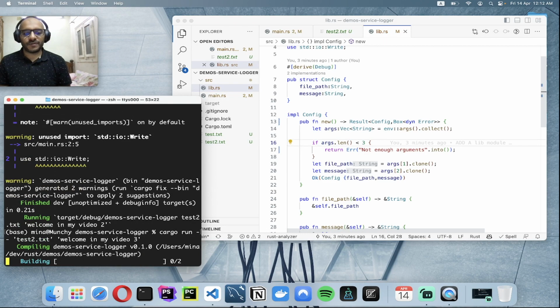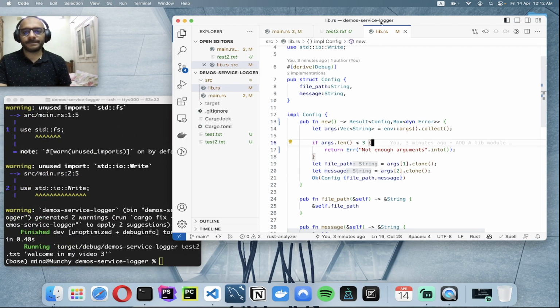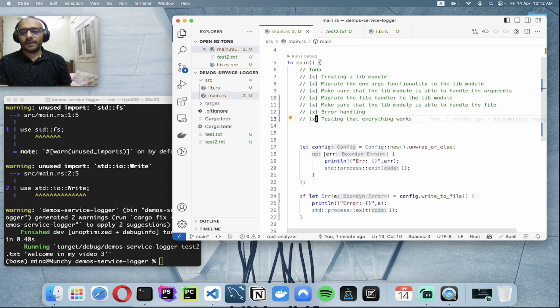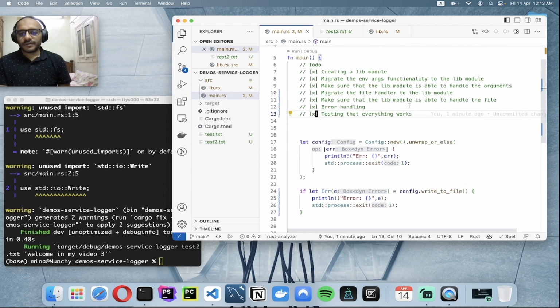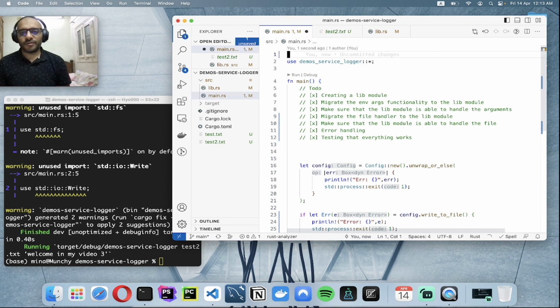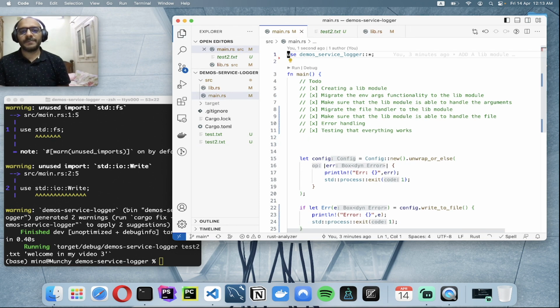Let me make sure it's 3, and now yeah, we have 3. So I think this wraps it all. I don't believe we need this anymore, or this as well here in the main.